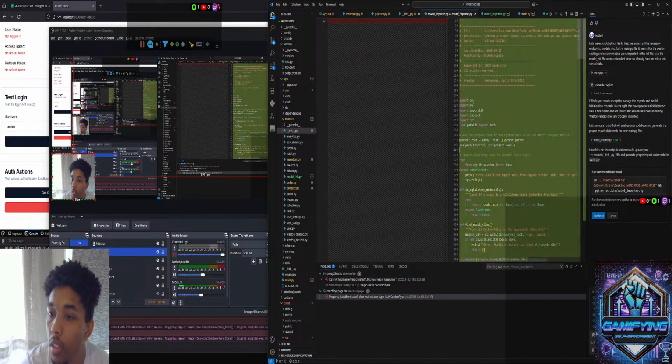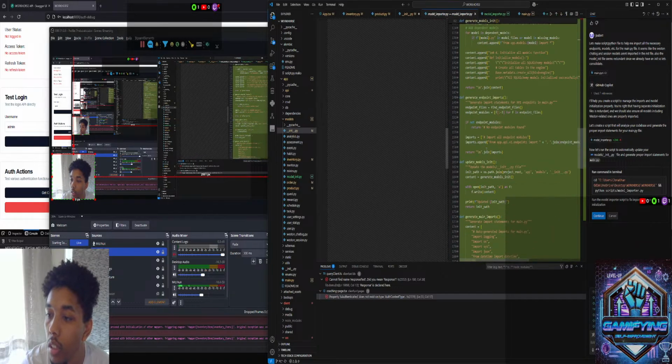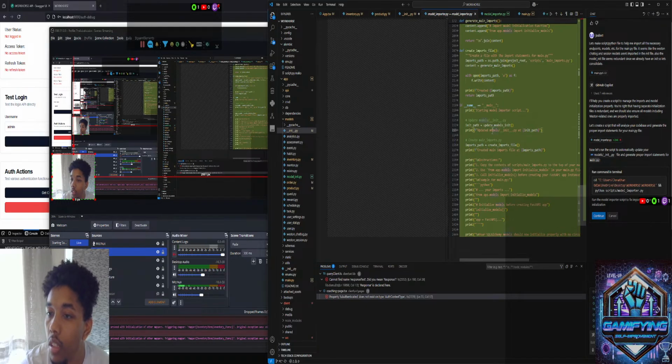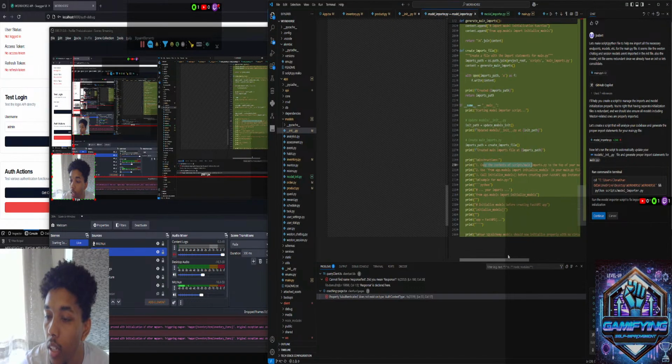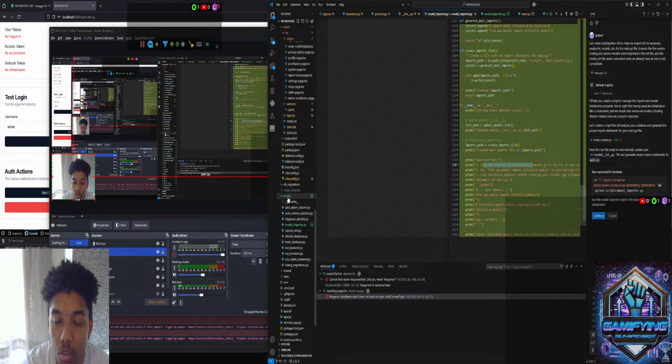Model importer. What does this do? Starts the importer, tells you what it updated, and then okay, it copies the contents of the scripts to the top of your main. What the hell? Where's my scripts?